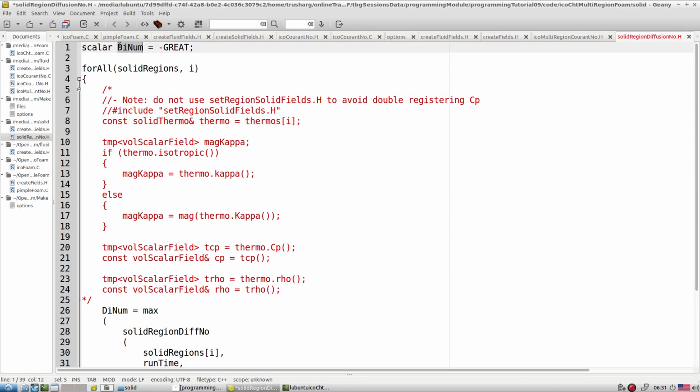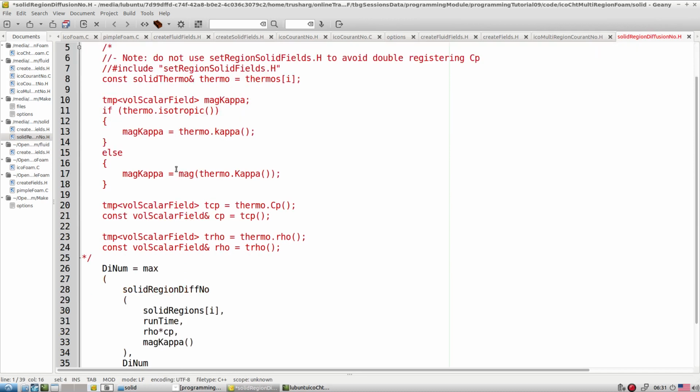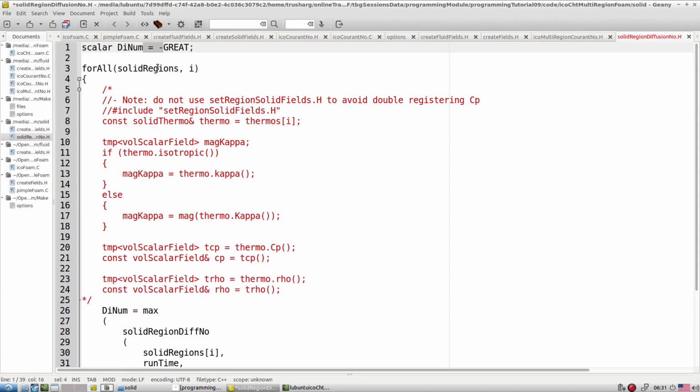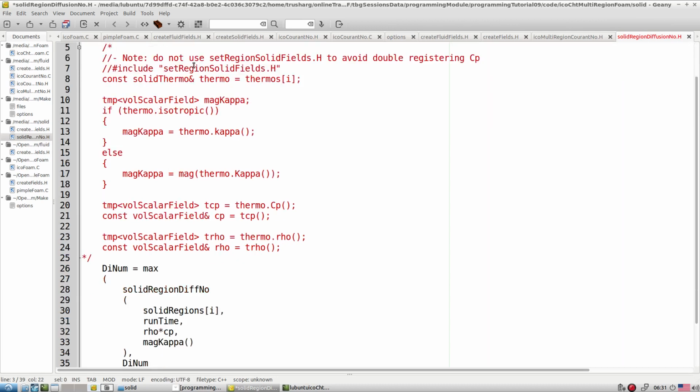Okay, so this is fine. For each solid zone it tries to check. And here what we require is an I. Fine. So for solid I, now we don't have rho cp straight away. In a similar line, the way we have this similar line, we are supposed to have a rho.